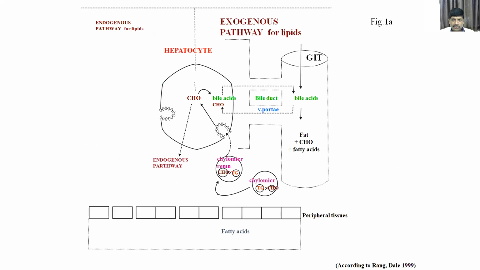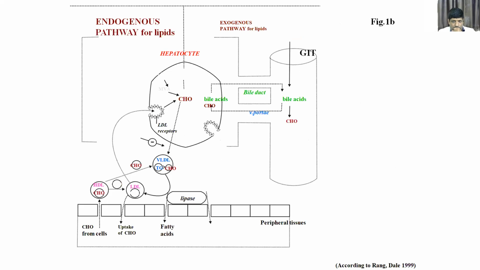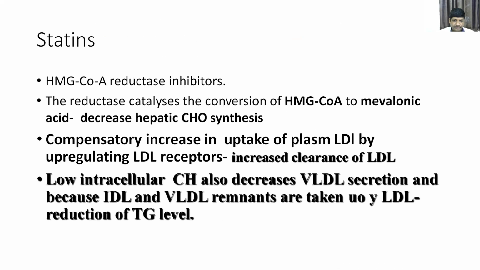Again, the antilipidemic drugs, you need to know the classification and the mechanism through which these act, the exogenous pathway and endogenous pathway, to explain HMG-CoA reductase. So examples: atorvastatin, lovastatin. So one drug and what is the use, where it is used, what are the other examples of the same group, and what are the examples of the different group of drugs. Likewise, questions will be asked.